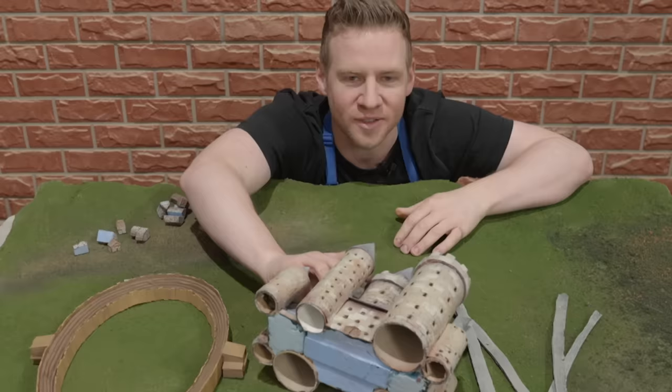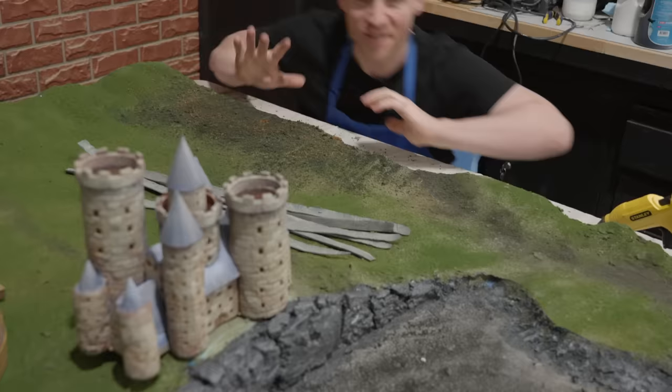I've done all the things. I've got Hogsmeade, I've got a Quidditch pitch, I've got fences, and I've got a bloody castle. I shouldn't throw stuff. I spent a lot of time on that. So now it's time for the satisfying bit where I put everything on and start to detail.